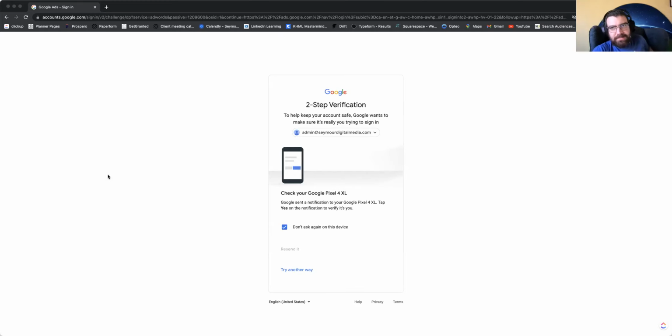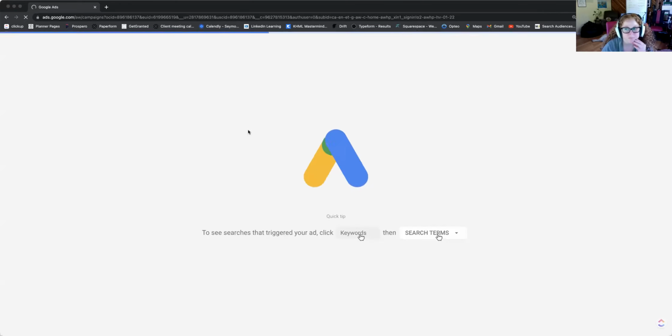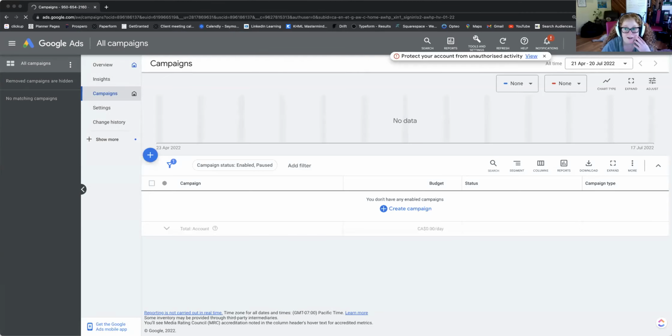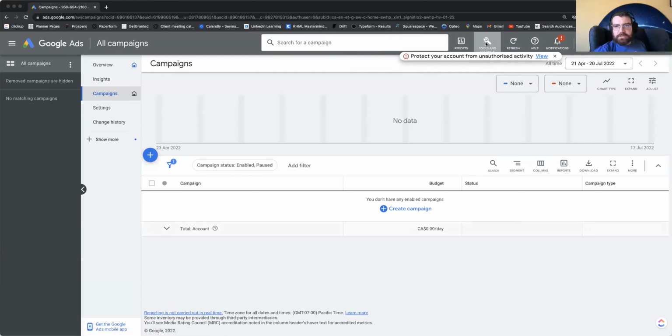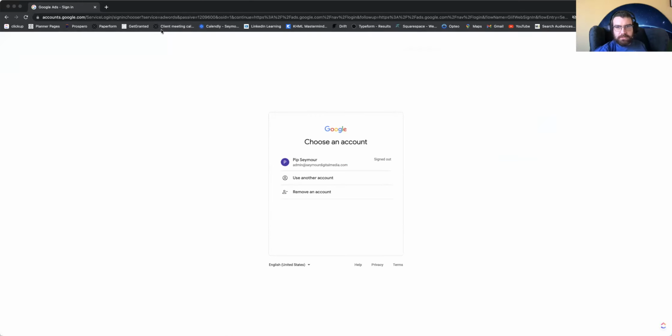So fingers crossed we don't have an account. Oh, can you let me in? Nah. Two-factor authentication will be a thing when you sign in, and access is always the hardest challenge with everything. All right, so it's looking like I have an account, and so it's not taking me to the places. Just create an account, and then you'll see what they would see. Just sign out? No, create a new Google Ads account. Never mind. And then you signed out, so you need to sign back in.